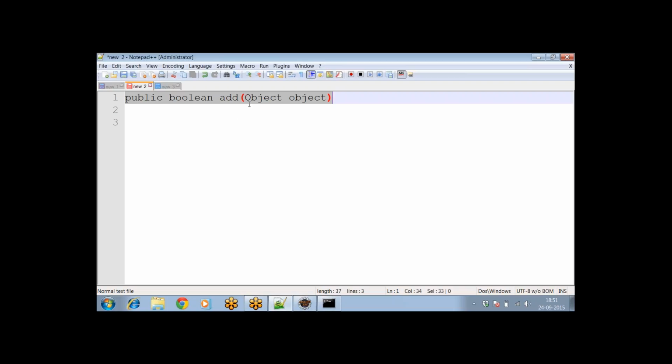Now this method parameter type is Object type, right? The Object class is the superclass of all the classes in Java, a cosmic superclass, I can say.